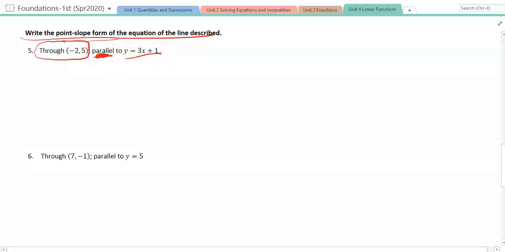And so remember that to be able to write the equation of a line, I need the slope and a point along it to plug it into what form? Point slope. So before I use this information, I've got to get the slope out of this. So what is the slope of the original line? Again, that's because it's in slope-intercept form, I'm going to just take this 3, so my slope is 3. And what is the slope of a line that is parallel? Remember, it's going to be the same, so it's also 3.